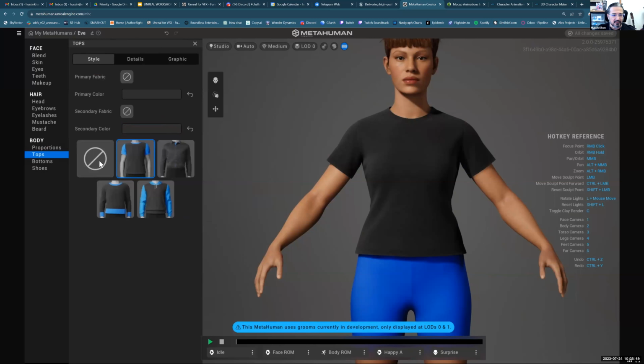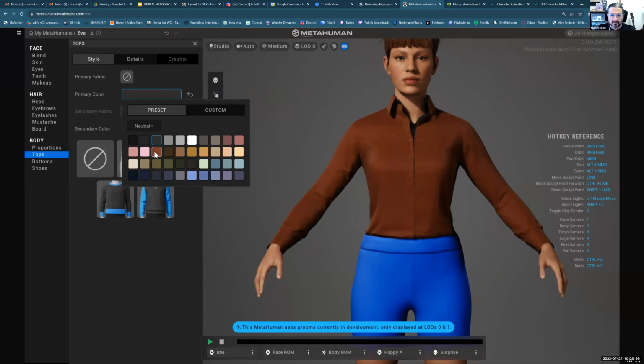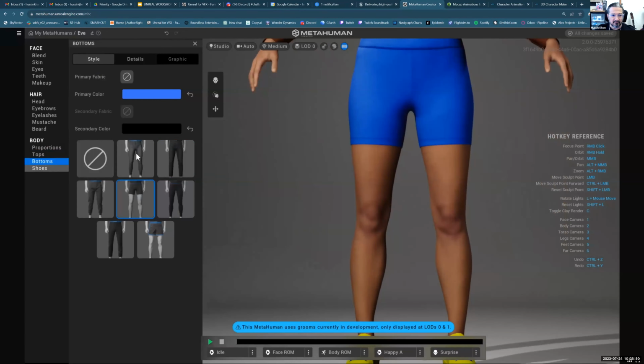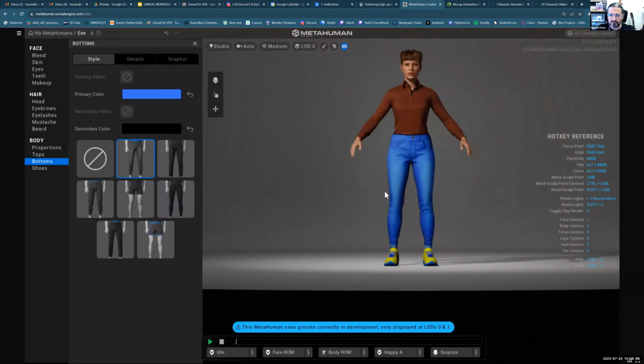Okay, and then we have bottoms. By the way, you can change the shirt color, I'm gonna go and grab the maroon, which is kind of nice. We have bottoms. We have a couple of different pants. We have jeans, of course. This kind of blue jeans. This kind of pants.